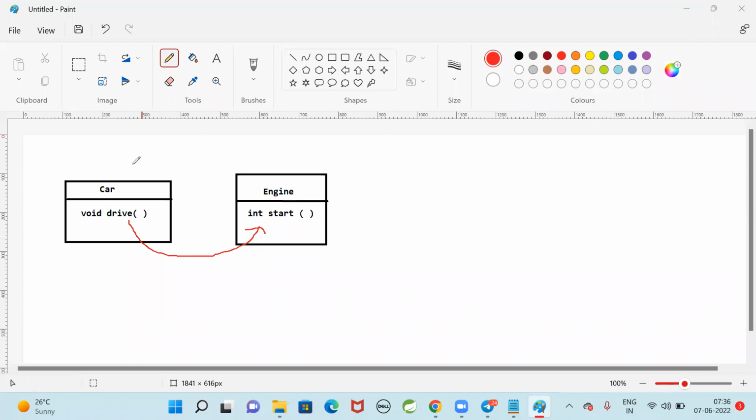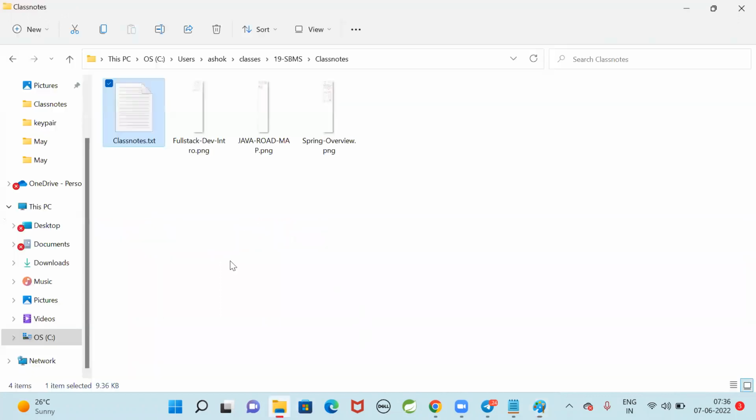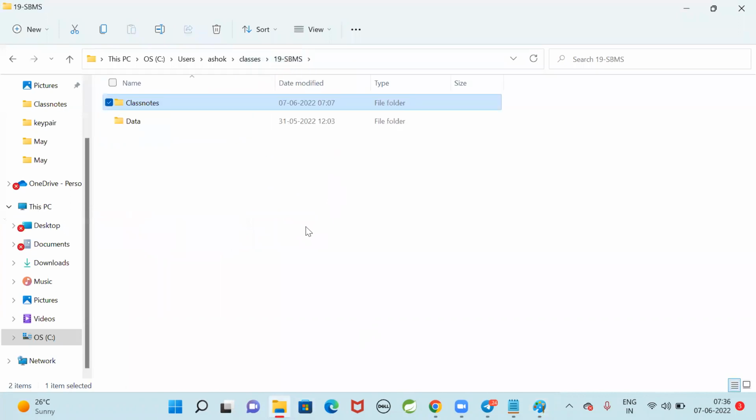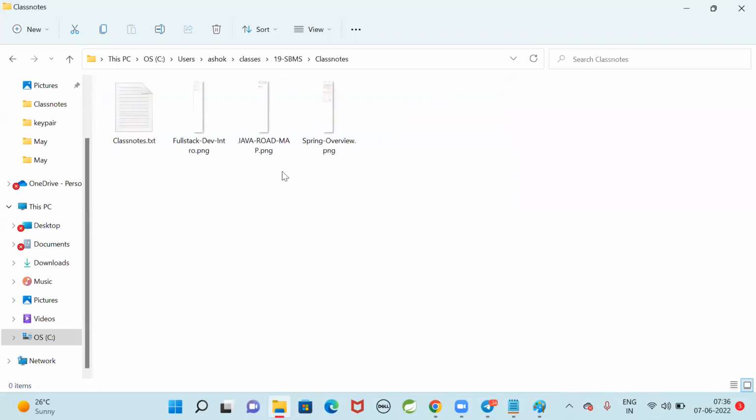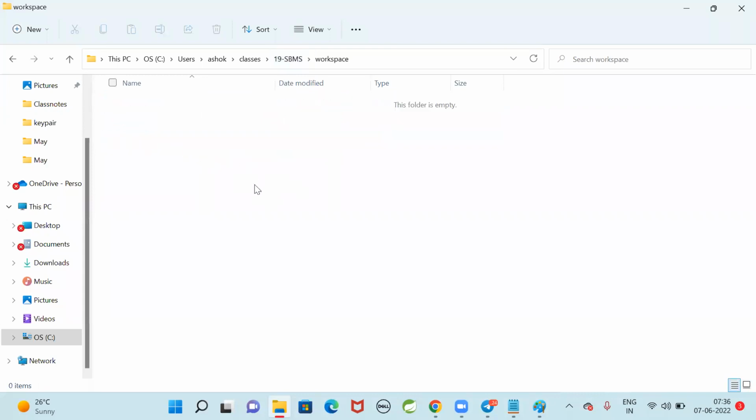Okay, so I'm taking the Car class. The Car class has a drive method, and I'm taking an Engine class. The Engine class has a start method. Now, let me do this practically, guys. I'm going to create a workspace for 19 SBMS. All the class notes will be available for 19 SBMS here, and the workspace will be available here.